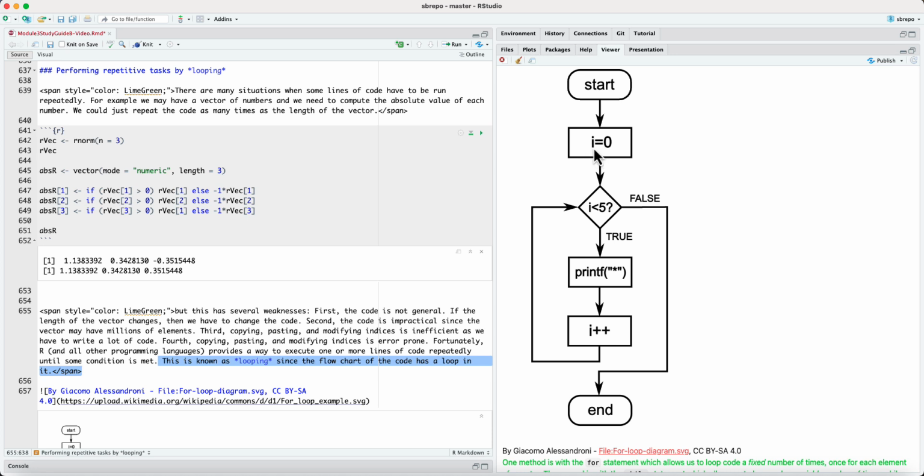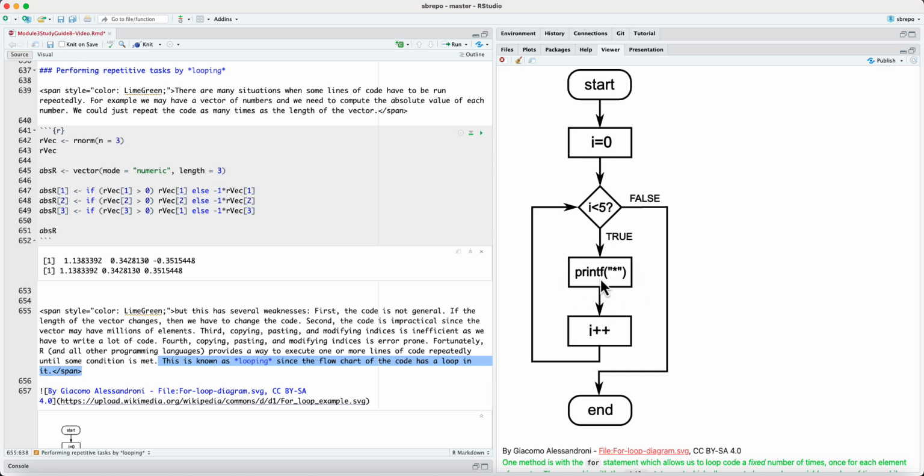So for example, in this case, we could start with a counter known as i, and we set its value to 0. And then you have a conditional statement which checks what the value of i is, and you can do one of two things depending on the value of i. If the value of i is less than the number of repetitions, in this case 5, you go and perform the task that you want to perform.